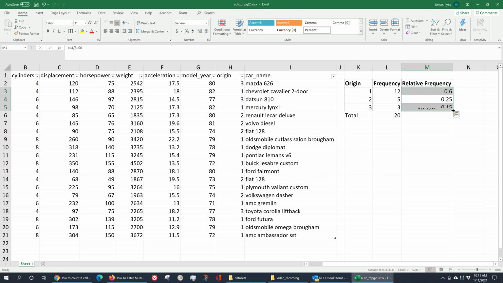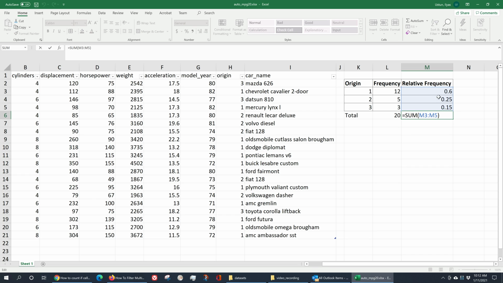Scroll up and down. So now you see all these values are fixed. This is also now fixed because this is a constant cell value that I don't want to change, the L6 cell. Okay, so now I have my relative frequencies. The sum of these, I can also scroll to the right. It should be 1 because it's the summation of these relative frequencies, and they should add up to 1.